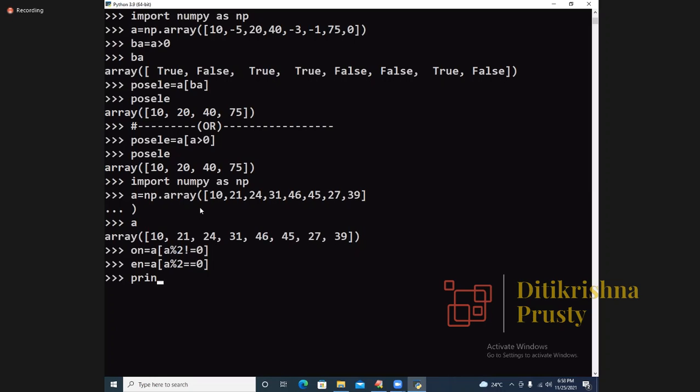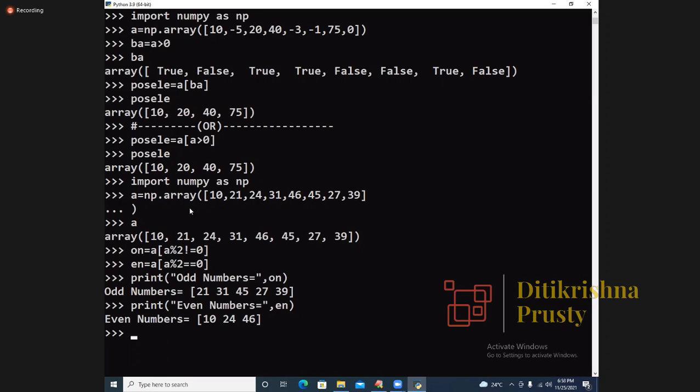Print odd numbers ON, and even numbers EN. So this is the even numbers, we got it. Are you getting, students?